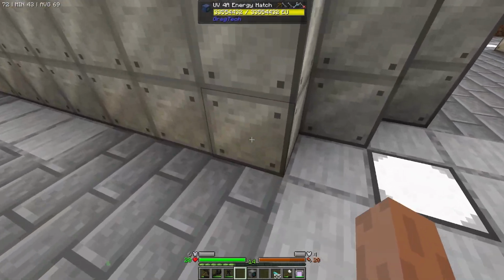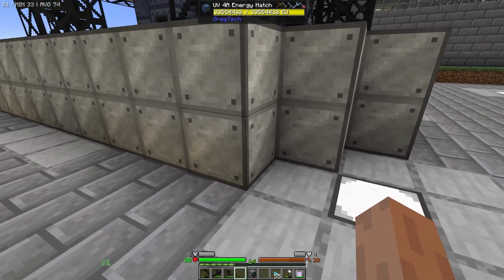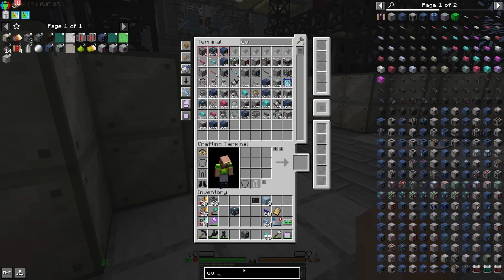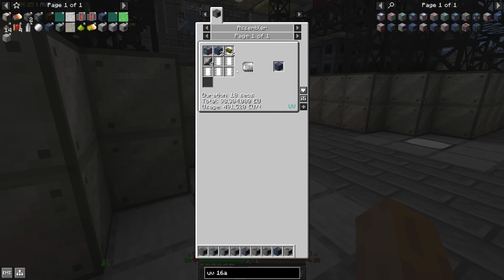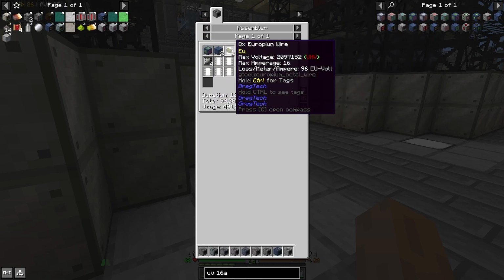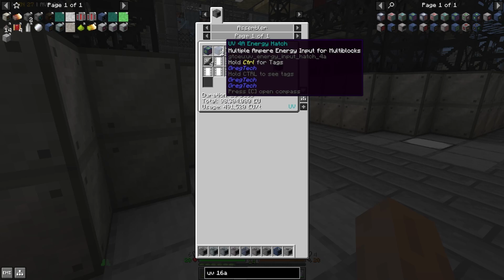It's using a 4 amp energy hatch from the UV tier. I just realized I could actually upgrade that to a 16 amp. So there's really nothing special about the UV 16 amp hatch. Where is it? On here. There's so many items that come up when you type in anything like 16 amp, unfortunately. This one. So the ultimate voltage high amp transformer, some 4 amp energy hatches, some europium wire, and some neutronium plate. Obviously, that's quite a lot of neutronium, but it's nothing too fancy.